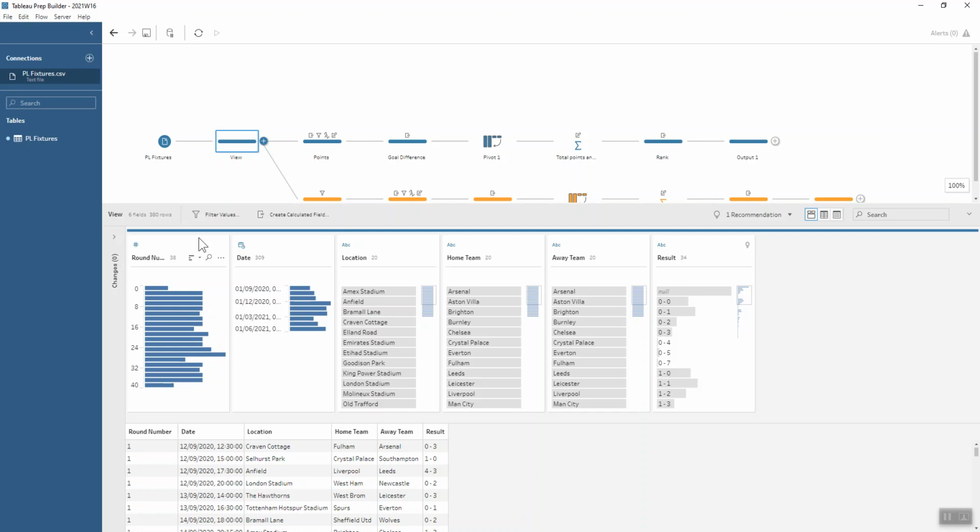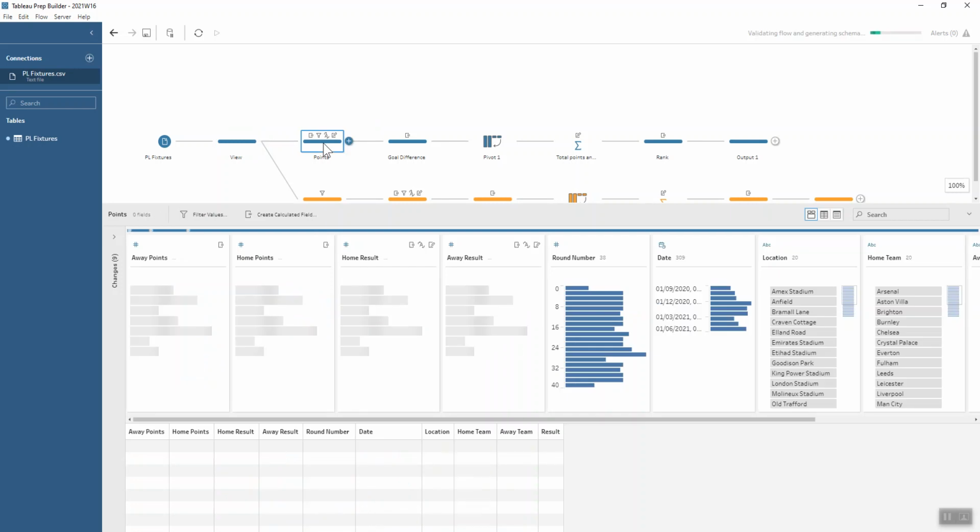So first of all, we're just going to work out the league table as is, without worrying about removing those extra teams. To do that, first of all, we need to work out how many points each team gets from a game. If they win, they get 3 points. If they lose, they get 0 points. And if they draw, they get 1 point. Then we need to work out the goal difference and work out how many games they've played. And that's basically what we need to create our league table.